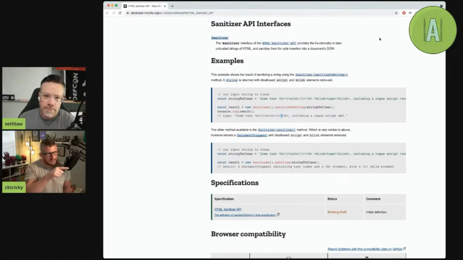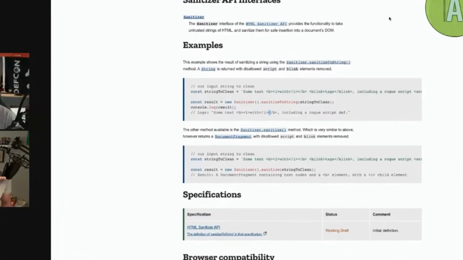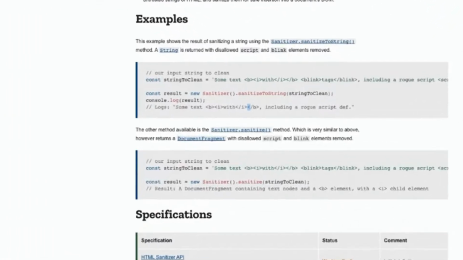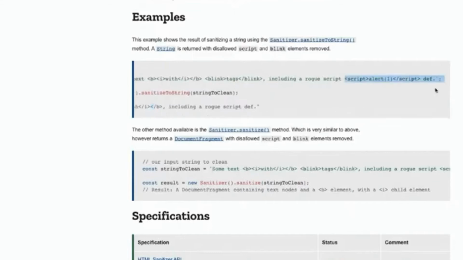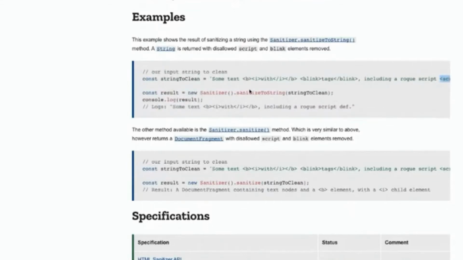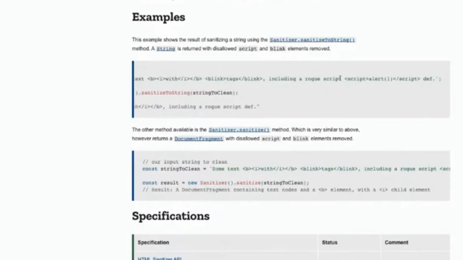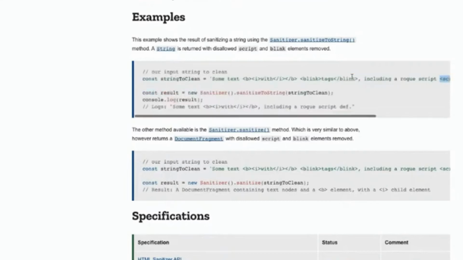It can be called, and you should be able to see some code snippets on your screen that show, here's the string. So you see a string to clean, an object receiver, whatever you want to call it, that's basically a string object with some rogue script stuff embedded in it. And when you call sanitizer.sanitizeToString and pass in that receiver object, it goes ahead and cleans. It looks like it just completely removes that malicious content. You see it says script and then def. So you see here, it's just completely removed the little example of what malicious JavaScript looks like.